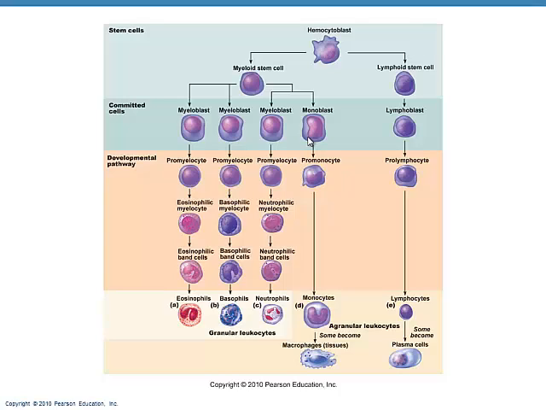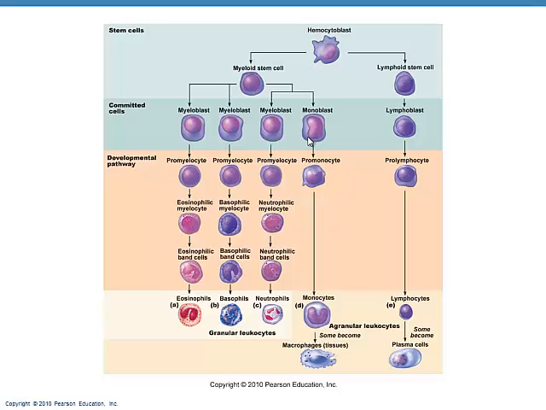Neutralizing chemicals to fight viruses. Antibodies. Who's going to make antibodies? B cells. When you look at your maturation, and again, you're going to hate me for this, but yes, you have to know this. See this diagram on page 643? You need to know this, the whole thing.